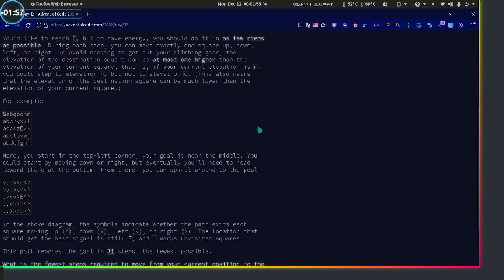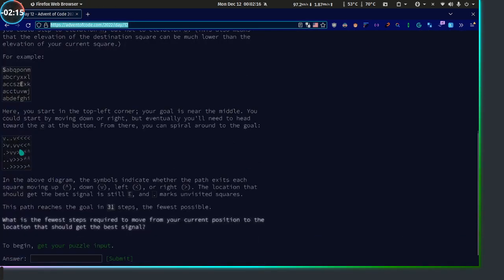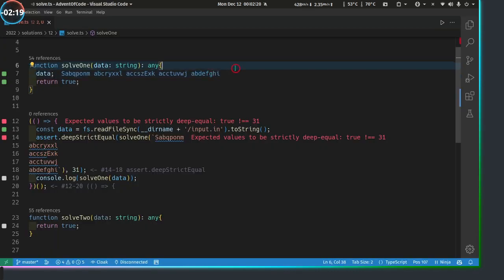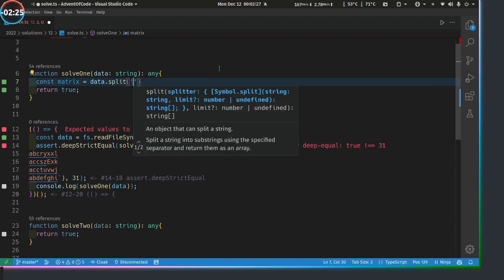Okay, I think I... Oh, didn't have some things ready. I think I understand this. So I guess it's just JS Dijkstra's algorithm, and then for every position, it has a weight of its node converted to this. Okay, so first I'll convert this to const matrix equals data dot split new line.